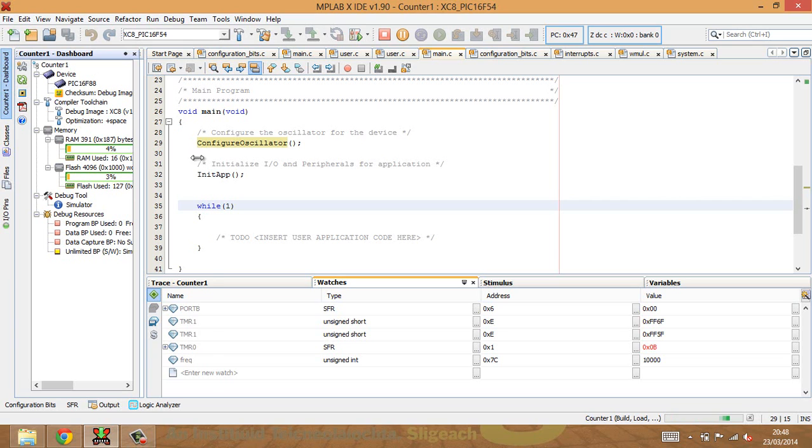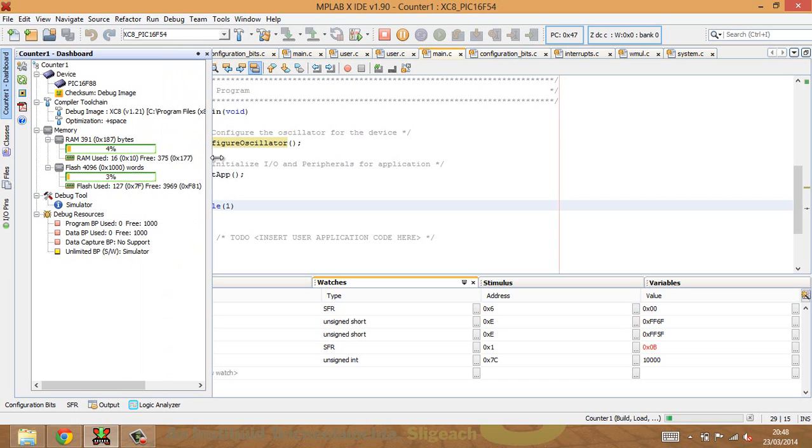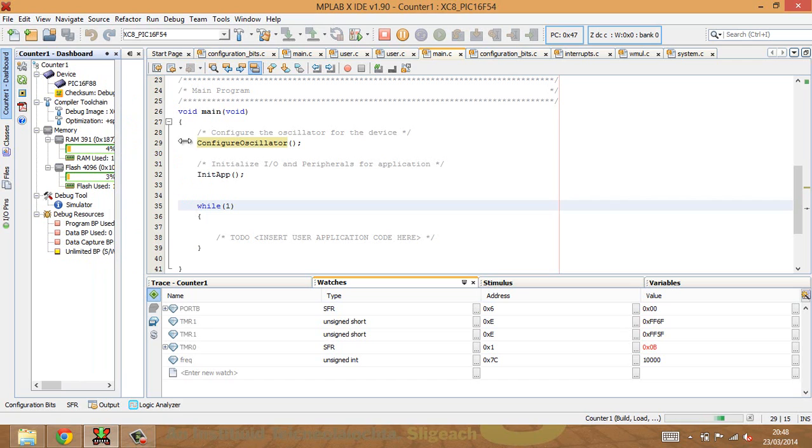What we also notice is that in terms of the amount of Flash we're using, last time we were using 71, now all of a sudden we're using 127. We've gone from 3% up to 4%. So from 71 up to 127 seems an enormous jump for just one line of code. So the question is, what exactly is happening there?